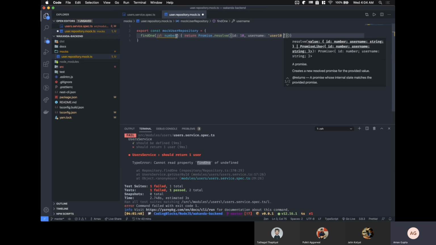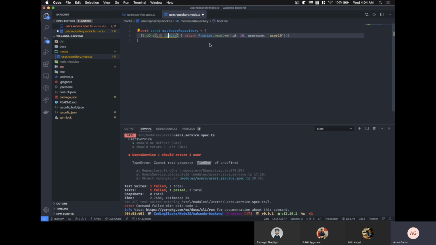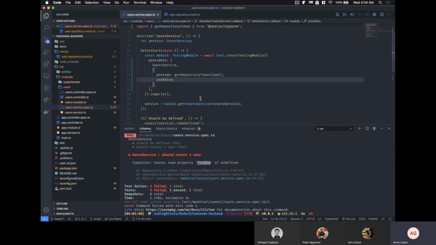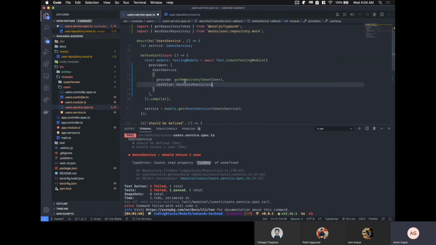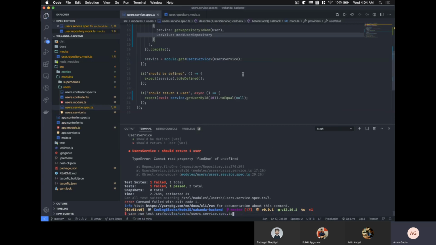Okay. So if I have this kind of mock user repository, which has a mock returning for 10, then here I can use value, basically mock user repository like this, and then I think this will start.